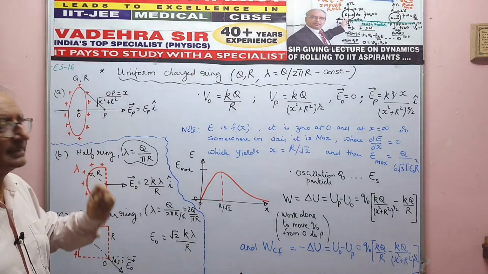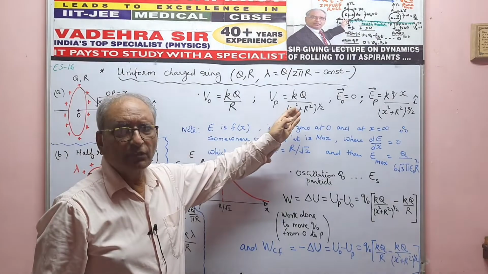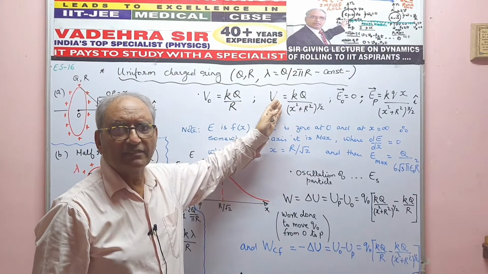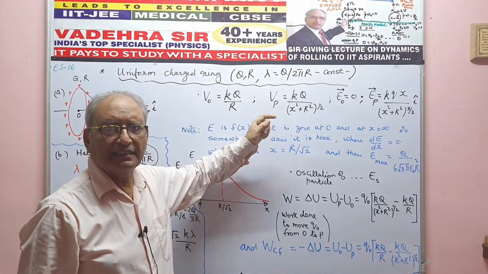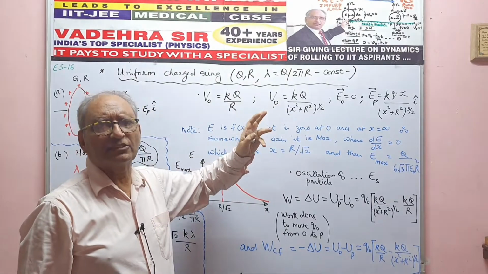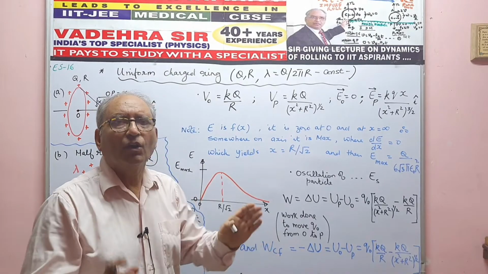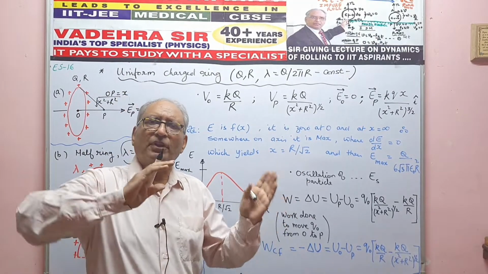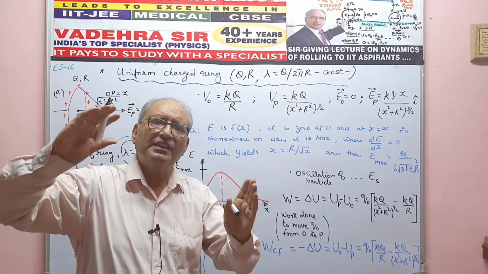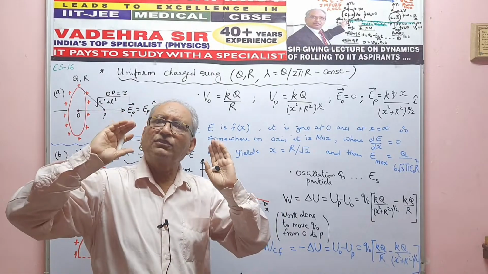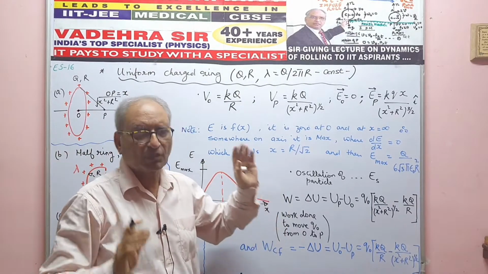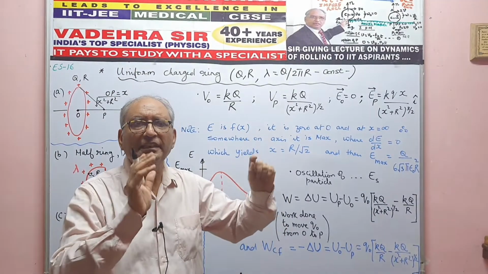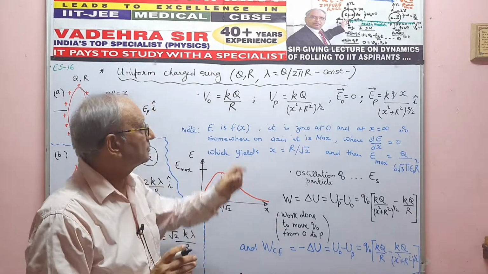Let's talk about the intensity. I can do the intensity because potential is a function of x, so I can take its negative derivative with respect to x and I get the intensity. But I can also do it by the integration process. But once again, I've told you I'm not going to take up all the derivation processes in this video, because these derivations and definitions and all the basic things will go into my basic lectures, not in these conceptual lectures where I'm targeting mainly the IIT and the NEET aspirants.